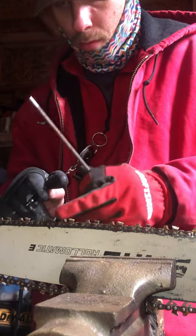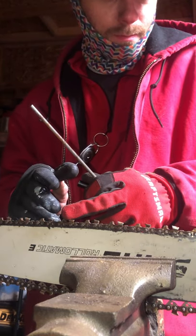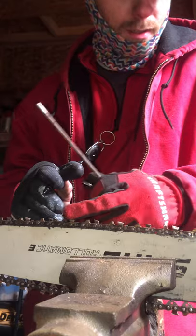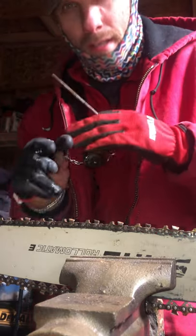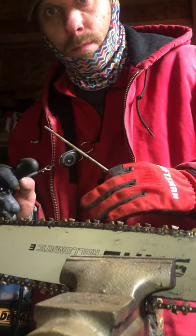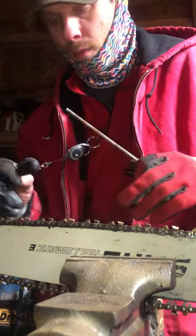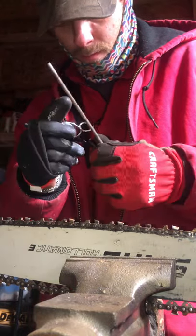So we're just going to go with sharpening teeth. I'm not going to talk about risers or anything like that. You can sharpen your dogs, but that's another video. We're just going to strictly talk about getting in the gullet, okay? Getting in the gullet, getting it sharp so it pulls wood, okay? It rips wood out.